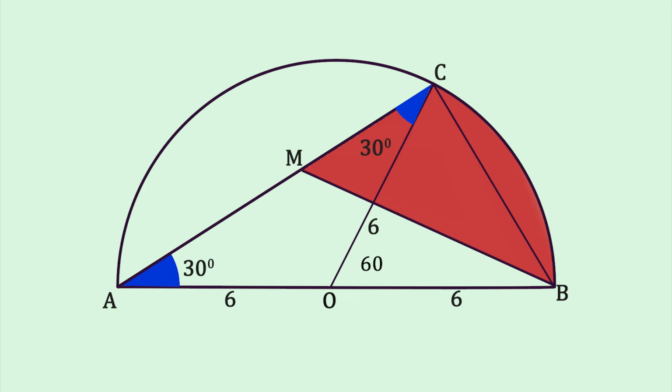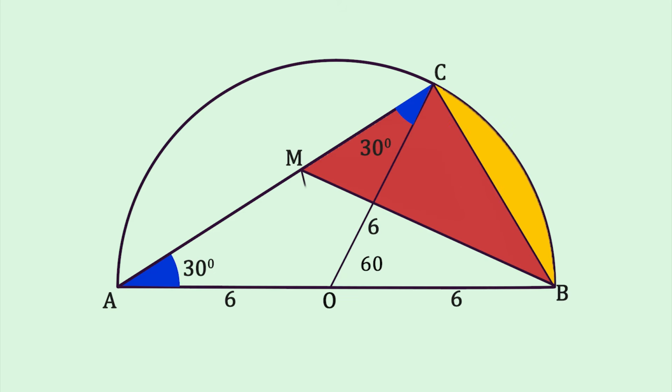Now, for the brilliant part, how do we find the area of our strange target shape? Calculating the area of the triangle part and the curved arc part separately would be very difficult. This is a classic sign that we shouldn't calculate it directly, but instead transform it into a simpler shape. This is where point M becomes important.